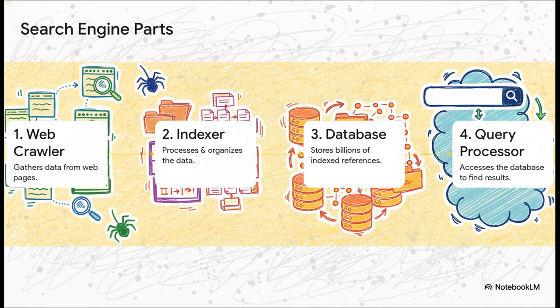A search engine is like this incredible 4-part machine. First, you have web crawlers, sometimes called spiders, that are constantly exploring the web, 24/7 gathering info. Then, an indexer takes all that info and organizes it, like a giant index in the back of a library book. All of that gets stored in a mind-bogglingly huge database. And finally, when you type in a search, the query processor is the thing that dives into that database to find your answers in a fraction of a second.